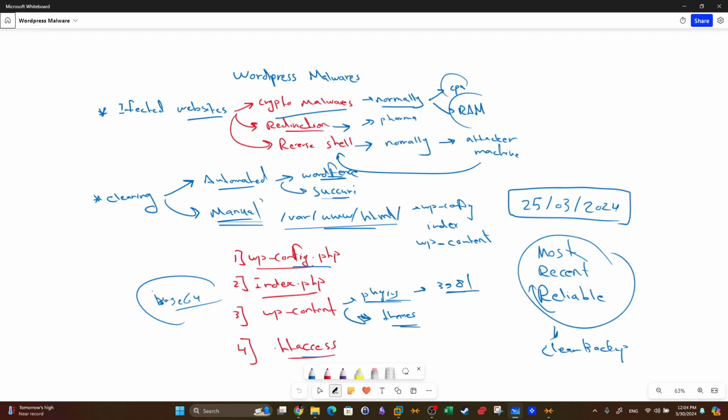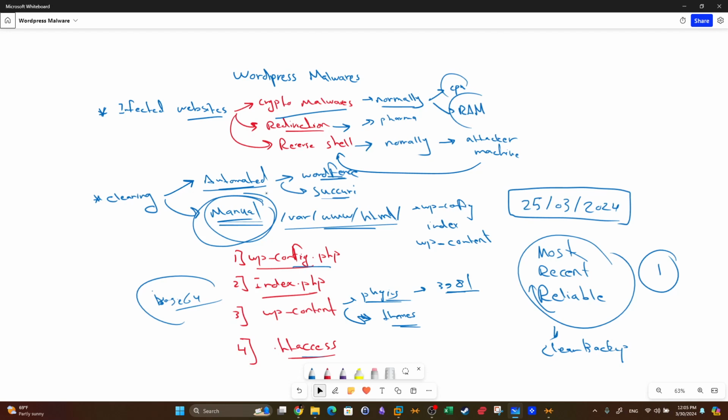So my advice, keep the manual method of cleaning your WordPress site to the end. If you have a clean backup, start with a clean recent backup, okay? And then you can try with the automated method. Use Wordfence or Sucuri to scan for infected files, okay? Now, if you got problems with the design elements or you lost some saved work, at least you can build them back up, right? The manual method will be kept at the very end because it requires an expertise and it is time consuming.